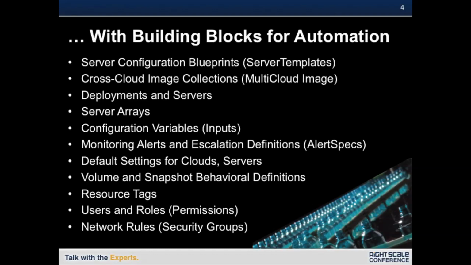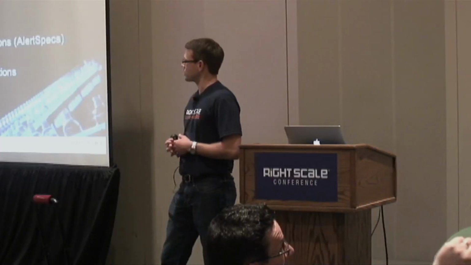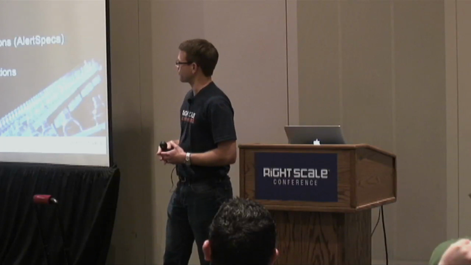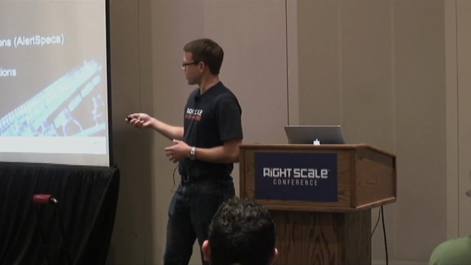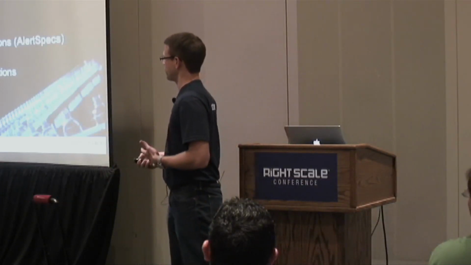And then it goes beyond just the machines. So users and roles, for example, we can also automate the creation and permissioning of users. And finally, network rules and security groups. So these are a lot of constructs that we've created within RightScale to help you manage the cloud in a way that you typically would think of as traditional infrastructure, as well as some new things that are pretty much cloud only. And the reason why I walk through this exhaustive list is because all this is also available via the API.